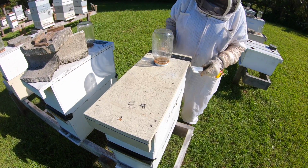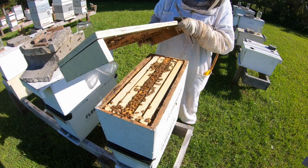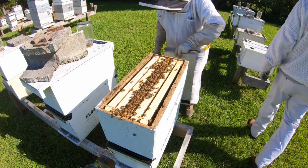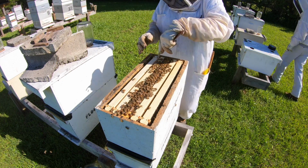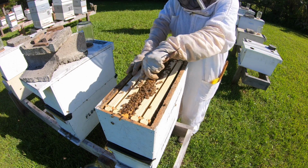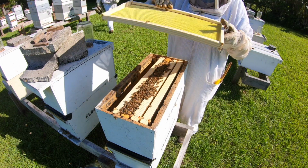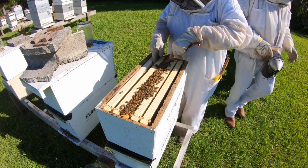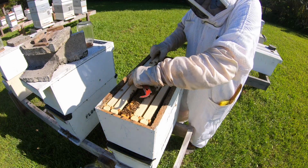Well, we got to turn you on. We just looked at another one that was queen right last week. It's got queen cells in it. So we've shit the bed. That one looks like it was going to have room. It's got a queen. We must have just put a box on this one the other day.